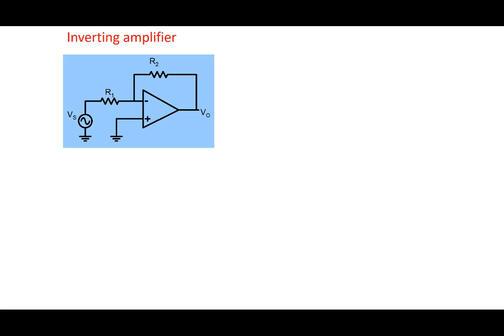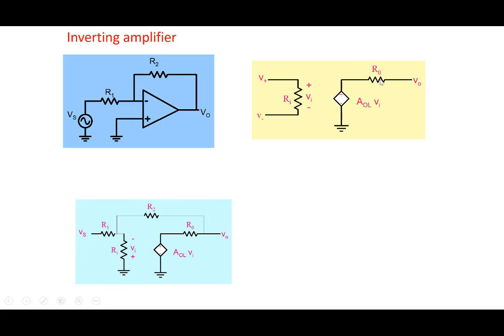So an example of an op-amp circuit with feedback, with negative feedback, is this inverting amplifier here that we had briefly mentioned earlier. So let's analyze this particular circuit. So our op-amp is here. Op-amp is Ri, A0L Vi, and R0 here. Okay, and so we have connected an R1 now and R2 here. So this whole amplifier will now look like this here. And note that because we have connected to the inverting terminal here, so this is minus plus Vi here.